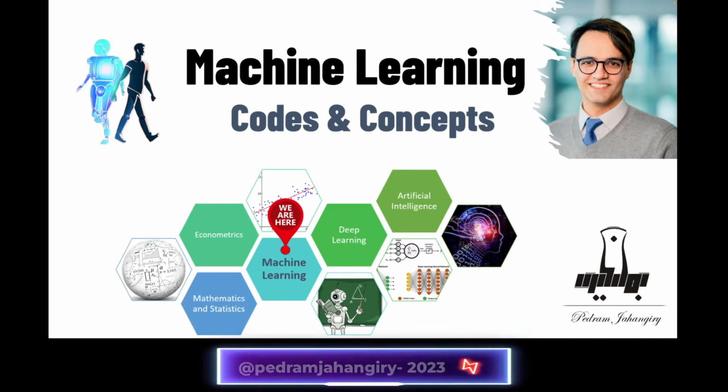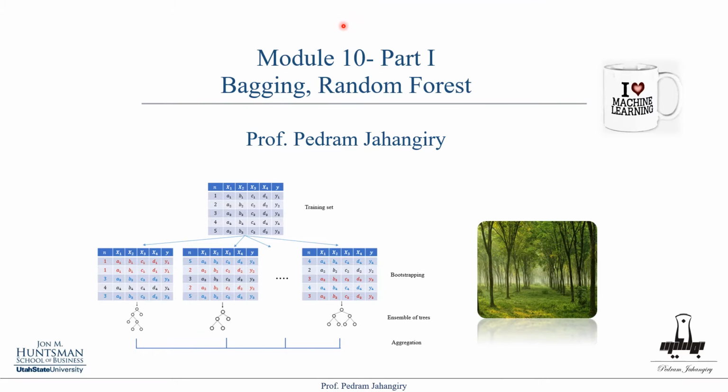Let's get started. Module 10, bagging and boosting. I'm going to do this module in two parts. In the first one, which is this video, I will cover the random forest model, which is one of my absolute favorite machine learning models when it comes to both classification and regression tasks.